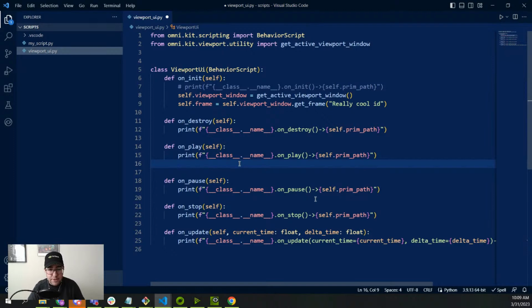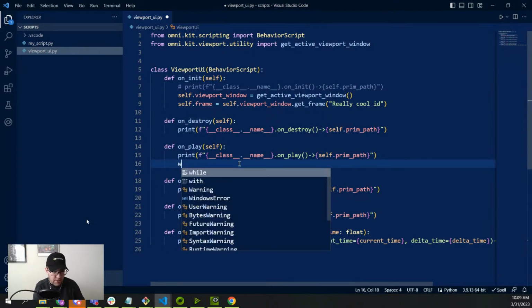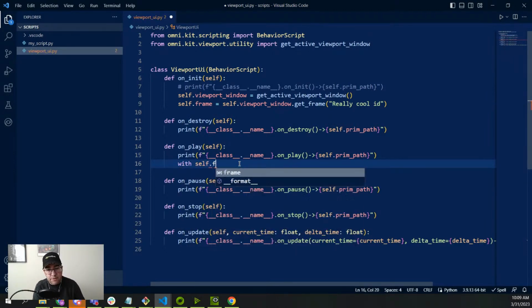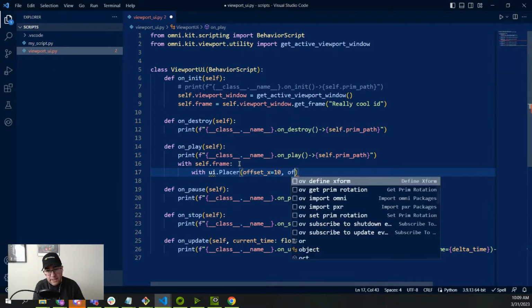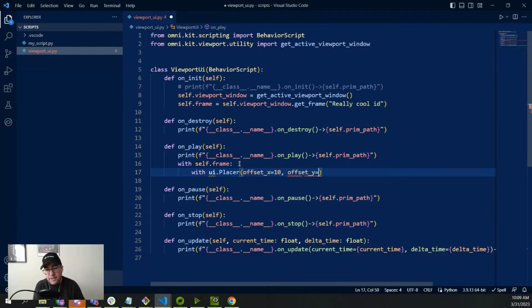Maybe I want this UI to only show. So with self.frame, with ui.Placer, and we'll offset X by 10, Y some 50.